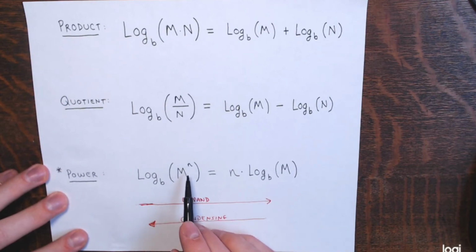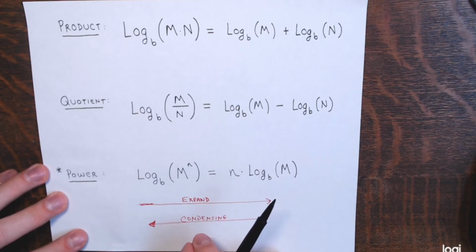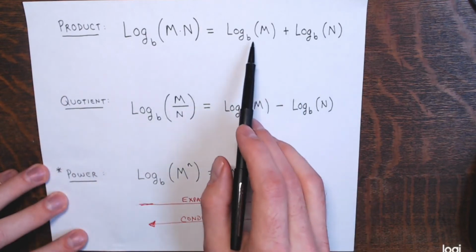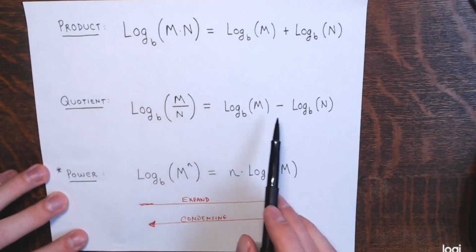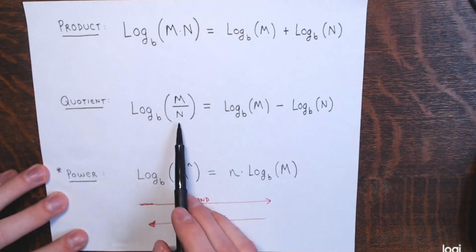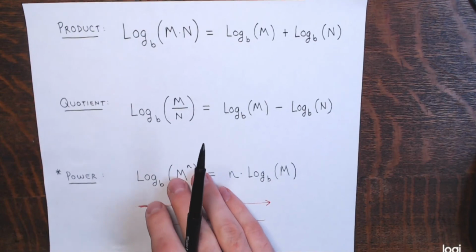And then I'm going to go from left to right, taking two terms at a time, and use the product rule or quotient rule as I see them occurring. So if I see the sum of two logarithms, I make the log of a product. If I see the difference of two logarithms, I'm going to make the log of a fraction, the log of a quotient. And I'll keep doing this until we have a single logarithm. Alright, so let's get to it.